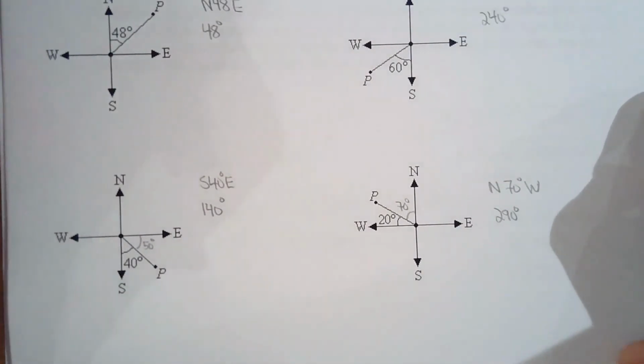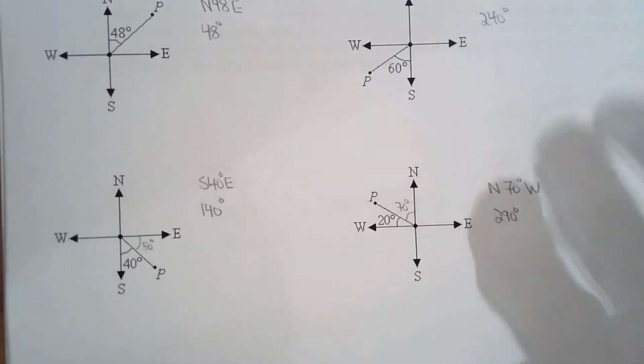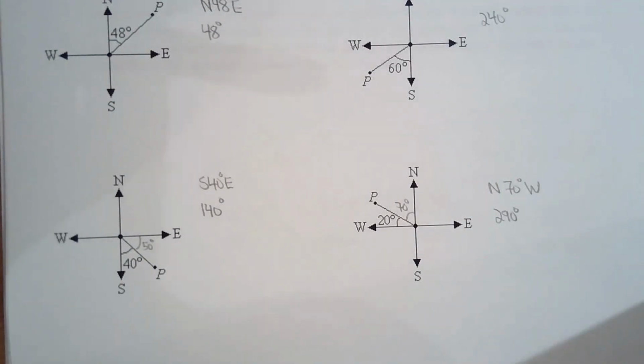Okay, so hopefully now you'll be able to state the direction using conventional bearing or true bearing, because in the word problems we give you, it might be using conventional bearing or true bearing. So you have to be able to work with both, because if you can't draw the diagram, you won't be able to do the problems. Okay, so let's jump to the problems in the next lesson.